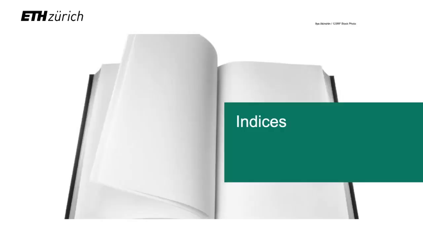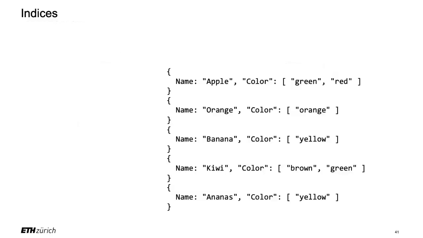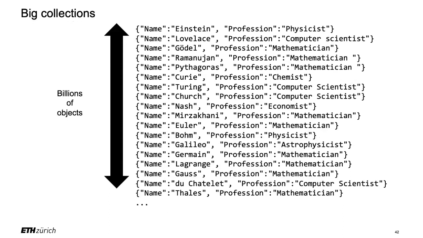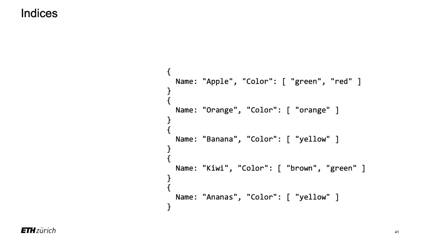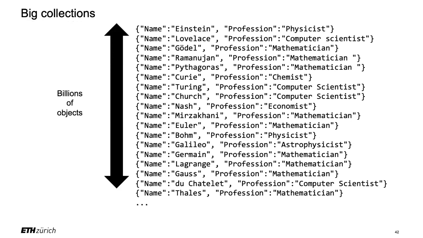Okay, now I'm going to go to indices. Indices are actually more general than just document stores. That's also a good brush up because they are similar to relational database systems. And the idea is that you can create indices on your data. That's something you cannot do on data lakes, right? You can do it here because this is a storage of its own that is optimized, and so it also supports indices. Indices are for fast retrieval. For example, imagine that you want to easily find the foods that have a specific color. How do you index that in such a way that it's fast, right? So this is what we want to do here.